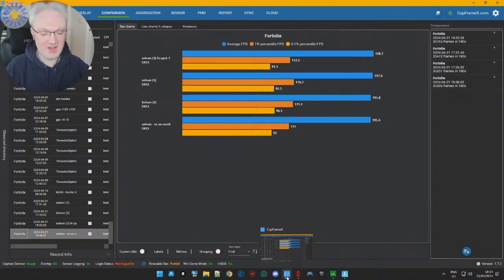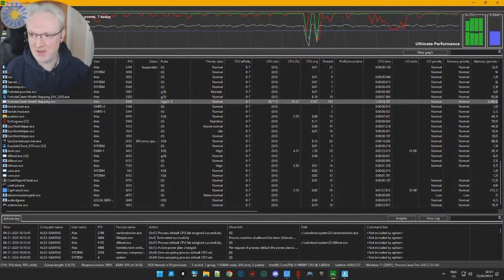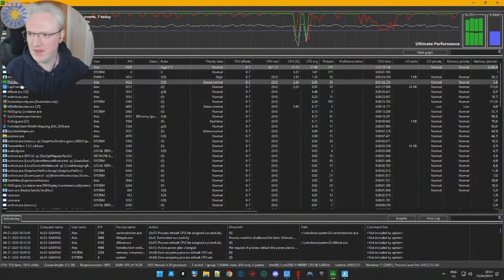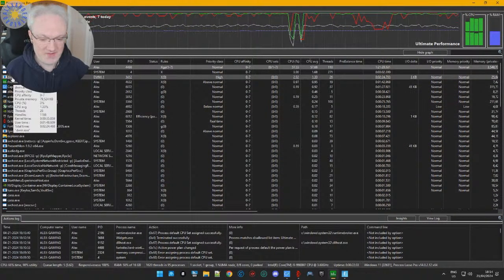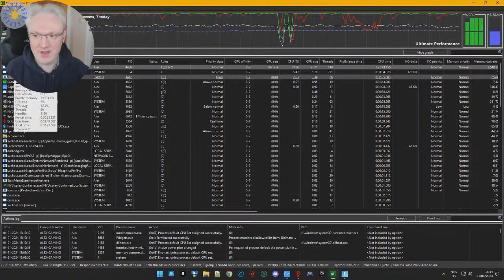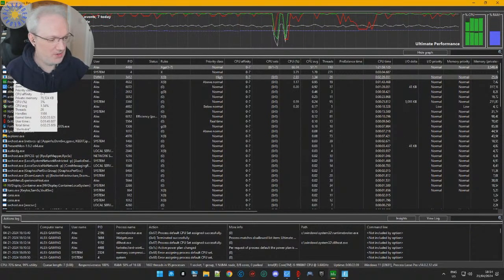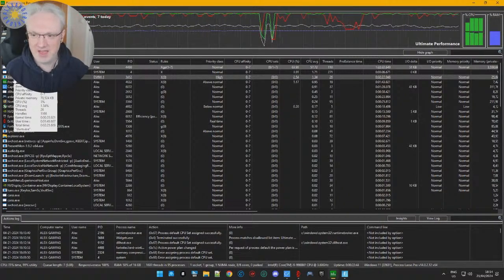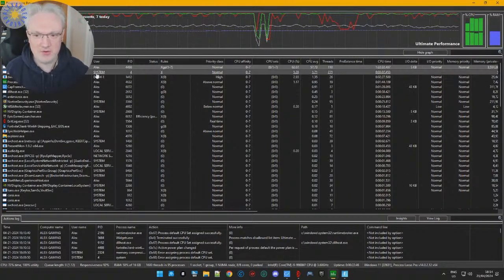One thing to know, I keep getting black screens of death if I start messing around with the desktop manager. I've had a couple of black screens of death, so I am leaving that alone. Some people on YouTube suggest that you should put this into efficiency mode and have it on idle.